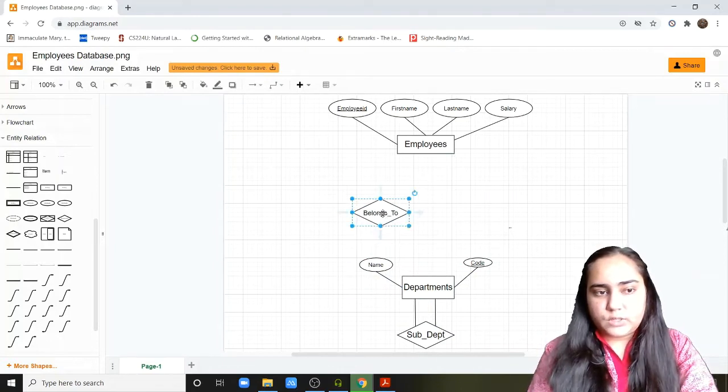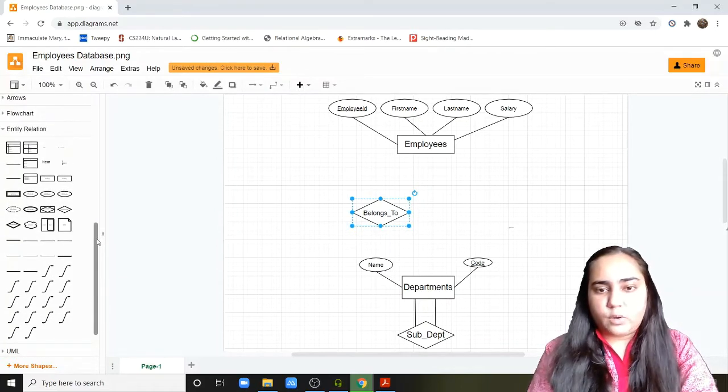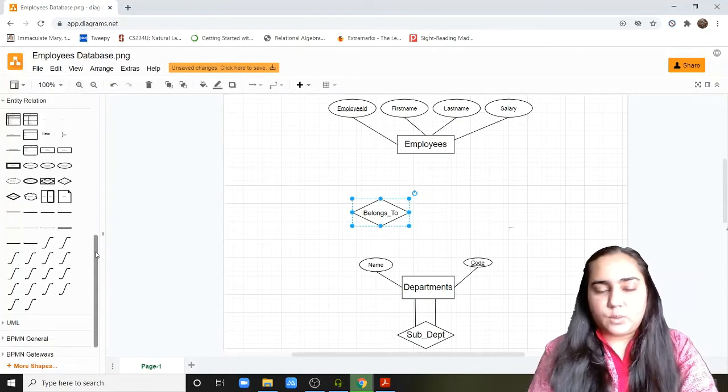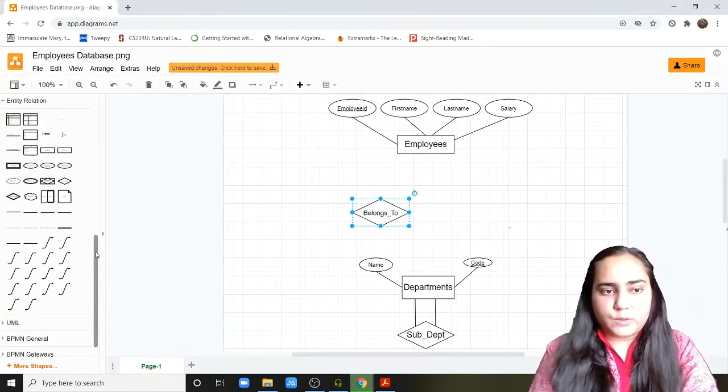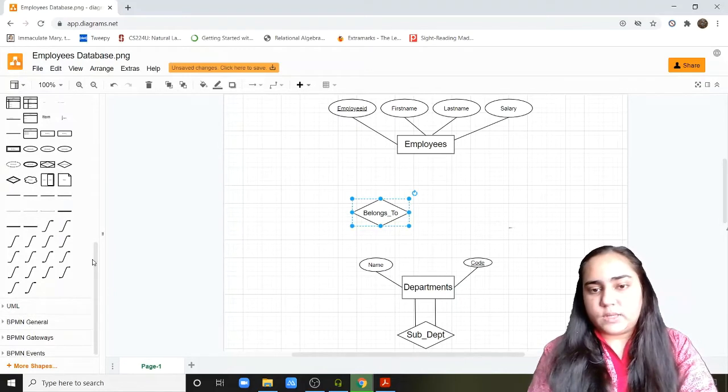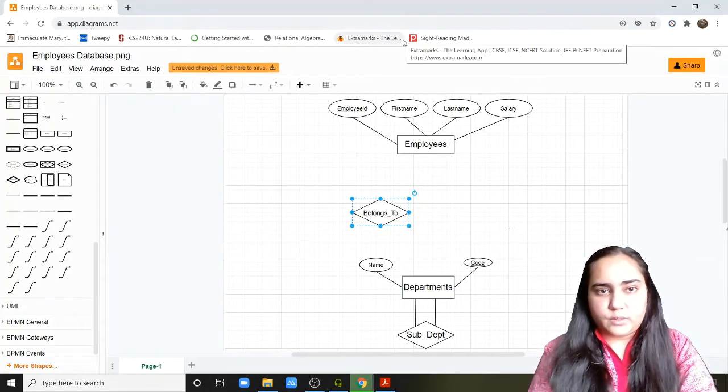Now this relationship that I want to create is going to be a many-to-one relationship or one-to-many relationship, depending on from which side you are seeing, because one employee is going to belong to only one department. So I need to show that, but one department can belong to many employees.